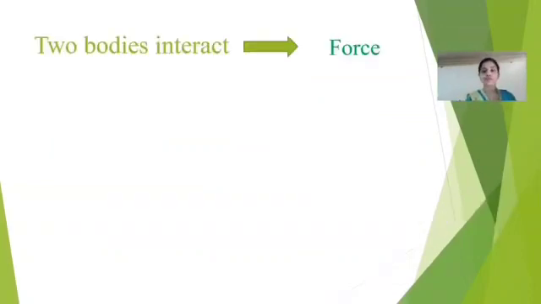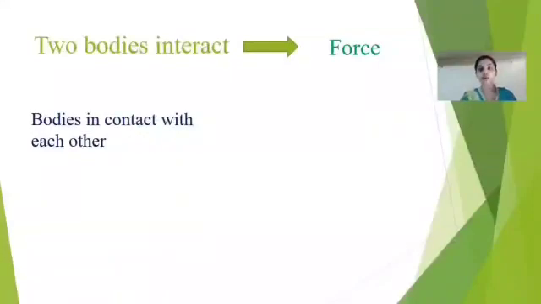First of all, let's recall what force is. Force is nothing but a push or a pull on anything, and the necessary condition which we learned in the previous class is that two bodies must interact. Whatever force you apply on a particular object, they must interact with each other.